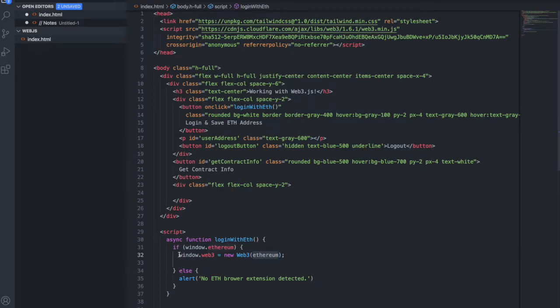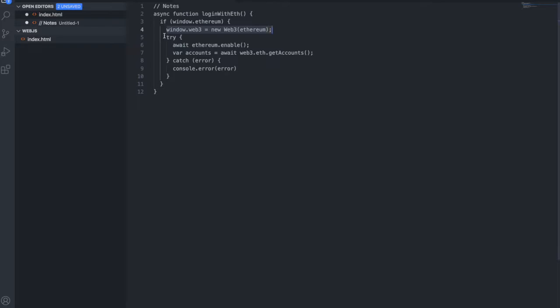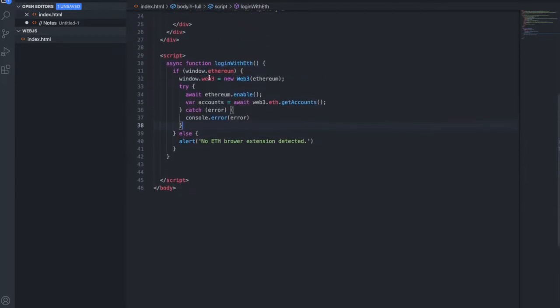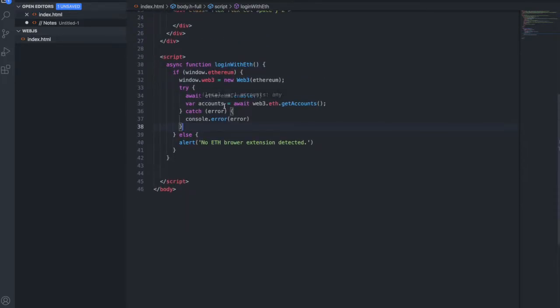environment variable that is a Web3 instance that we want to connect to Ethereum. So this right here will be very useful. In fact, it may even be something that we want to abstract out later, but we can deal with that when we want. So the next step, which I have all written here, is this try catch statement. The first thing we need to do is enable Ethereum, which basically says, okay, Web3, we said we wanted to talk to Ethereum, and now we're going to start.